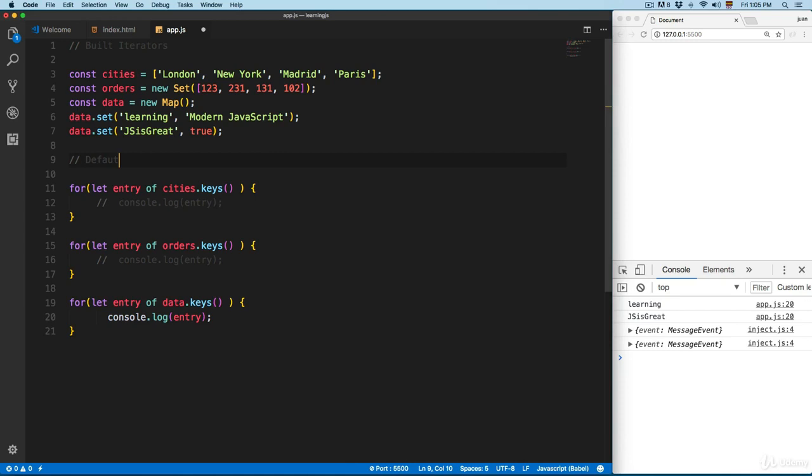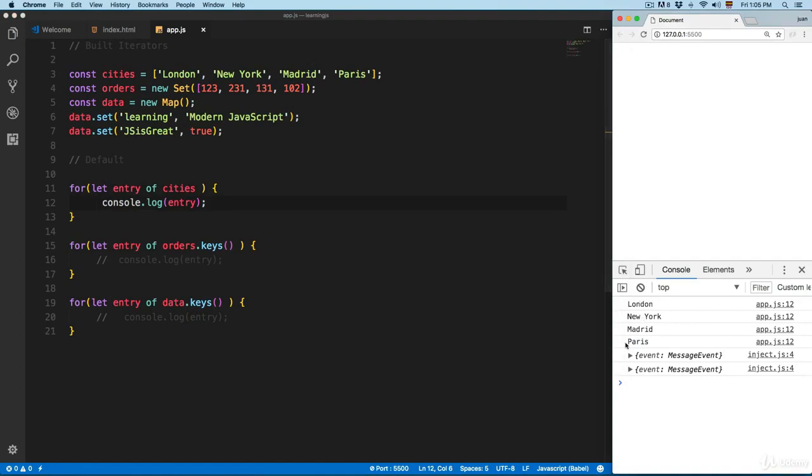We're gonna have default right here. Default iterators are going to be the values that are going to be printed when you skip this function. So in the case of the array, we already saw that if you remove these, it's going to print the actual values of the array. You can see this is going to be the default, and it's going to print this data that we have in the array, the values, and it's going to ignore the index.